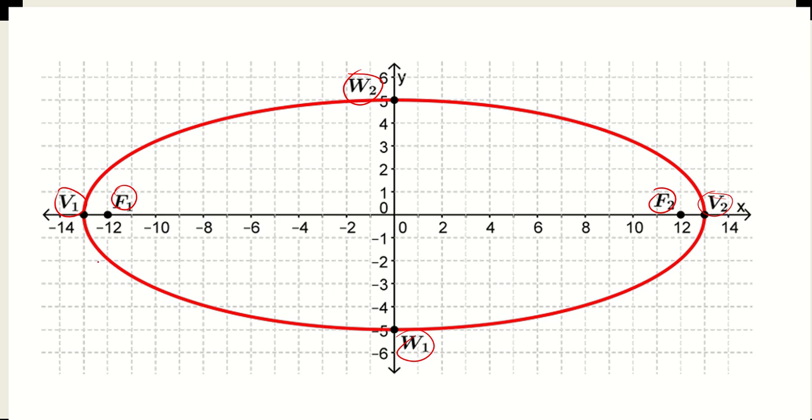And then you draw your ellipse. You are going to connect the points of your first vertex going to your first co-vertex, going to your second vertex, and then the second co-vertex. And you can see the observation of the graph based on that given.